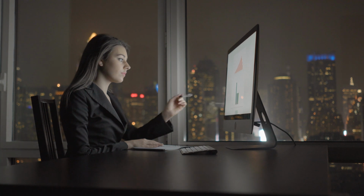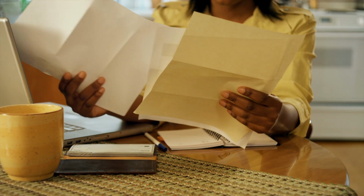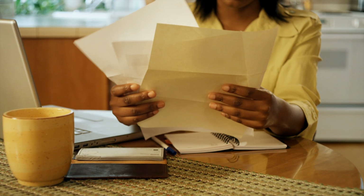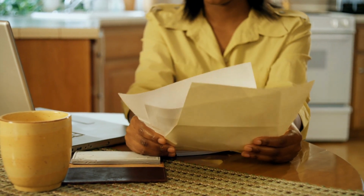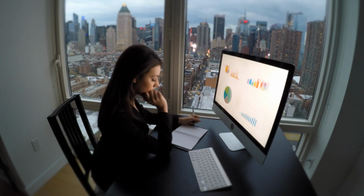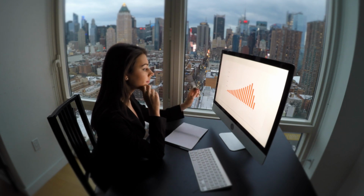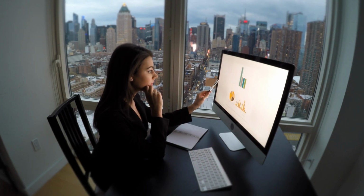And bookkeepers can do this either at the client site or off-site. It just depends on how the client has their data. If you're on-site, then you're probably dealing with the client's software, and you might be looking at their physical financial records there and doing stuff on site. But if you're off site, you have to figure out how you're going to get the information, the bank statements, whether the client's going to send it to you in the mail or you're going to have access virtually.